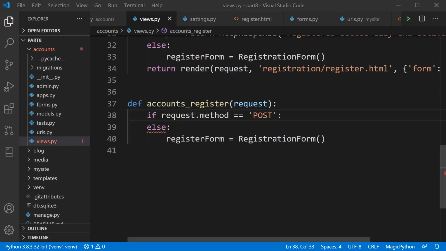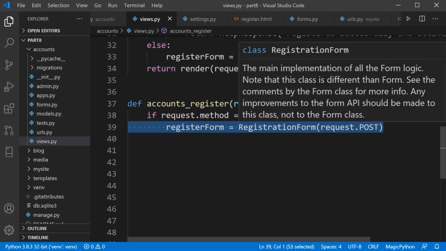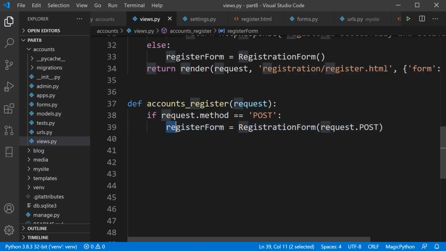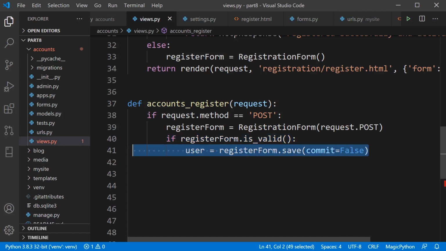Okay, so this is fairly straightforward. First of all, we're going to capture the registration form information inside of this variable called register form. So we grab all the information from there and put it into this variable. Next up, this is just going through the basic principles that you'll find in the Django documentation, we're going to check to see if the form is valid. So we're going to check all the data to begin with, and if it is valid, then we're going to continue.